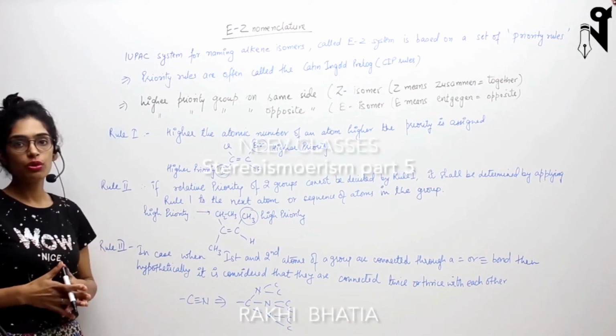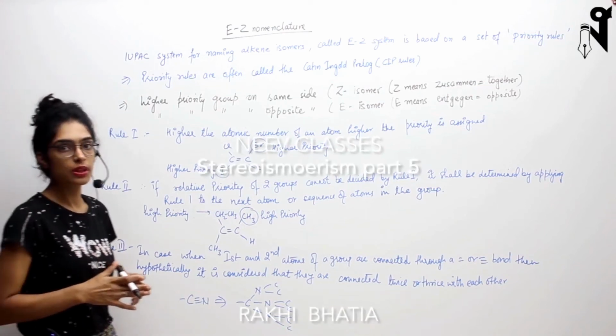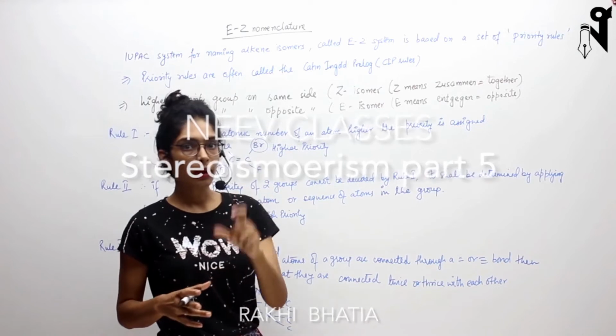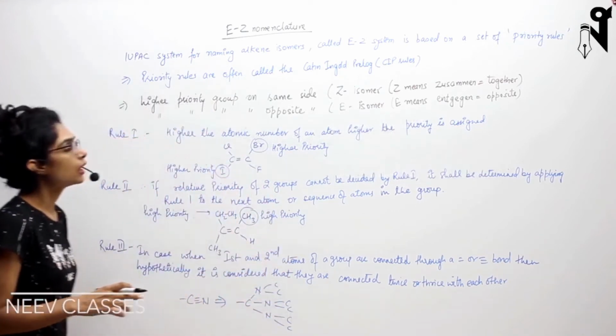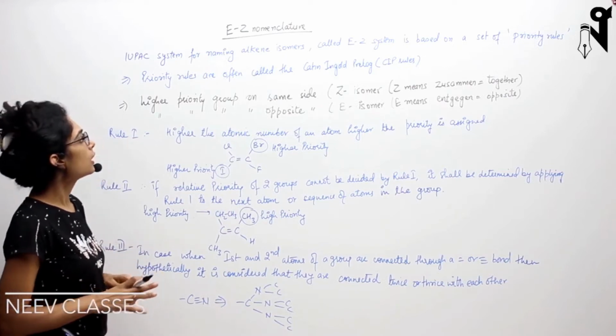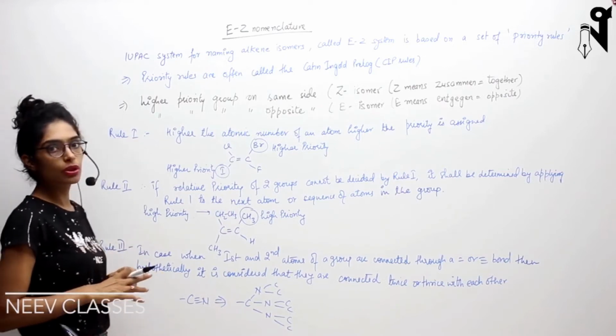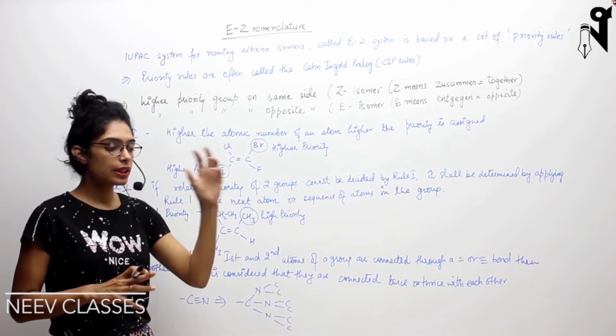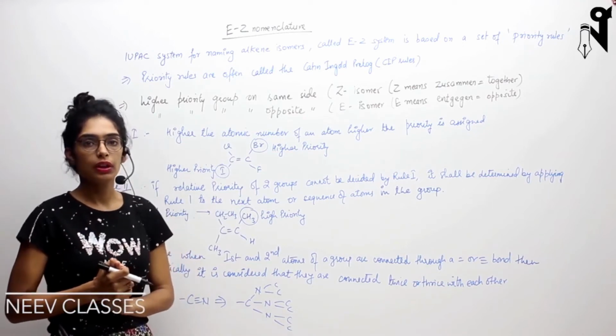So though we had finished most of the parts of cis and trans isomerism in the last class itself, a small part was still left, and that was E and Z nomenclature. I had given you a slight idea of E and Z in the live class itself. So let's quickly see some rules on which we can figure out E and Z isomers of alkenes.